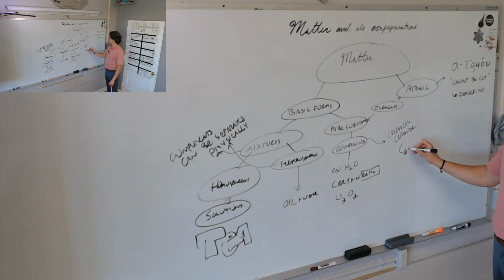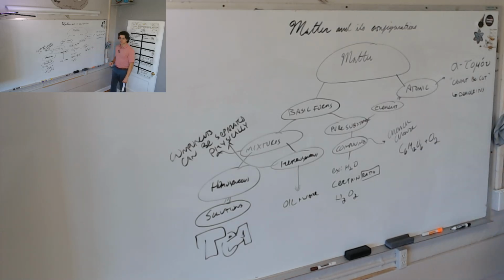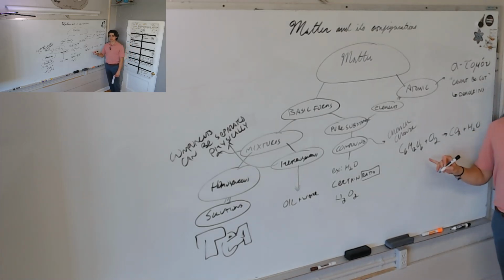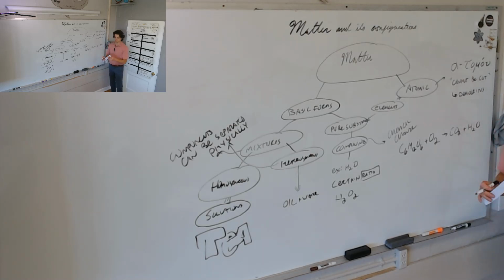The paper, C6H12O6 cellulose, would combine with the oxygen in the air to produce carbon dioxide and water. Are carbon dioxide and water the same thing as cellulose and oxygen? No, they're not. They're chemically different, so this is a chemical change. Is it still cellulose if I rip it? Yeah, so what kind of change is that then? A physical change. If I rip it, it's a physical change, but if I burn it, it's a chemical change.